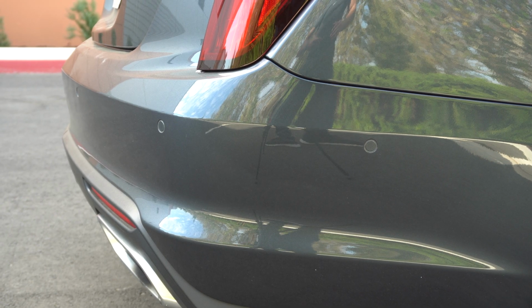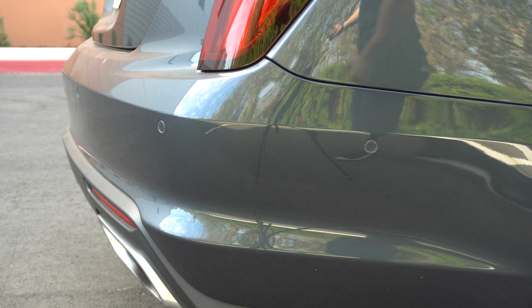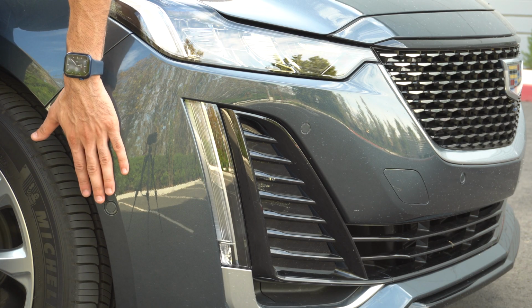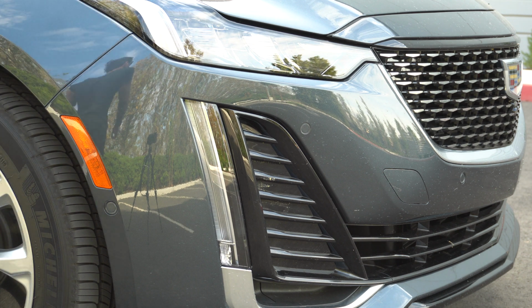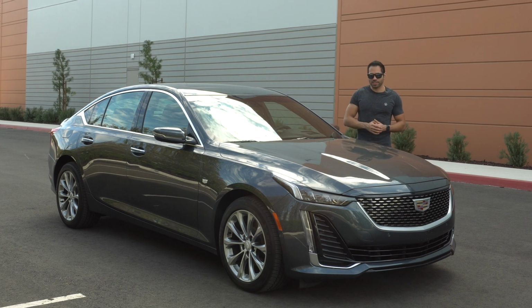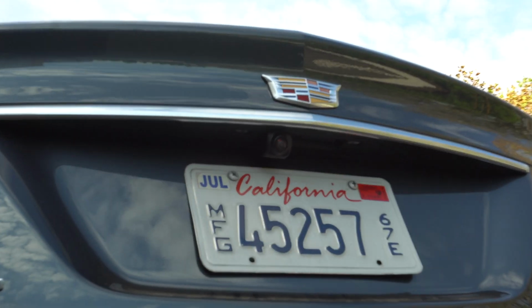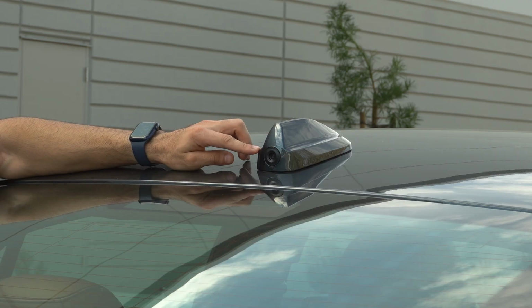And not only is this vehicle equipped with 360 cameras, but it also has full 360 sonar sensors from the back, as well as sonars in the front bumper and the sides, so you don't hit any curbs while parallel parking. And yes, you heard me right, this vehicle is equipped with 360 cameras, just like any modern vehicles nowadays. So you've got front cameras in the front, rear cameras in the back, cameras on the bottom end of each side view mirror, and there's a camera on the very top of the vehicle.